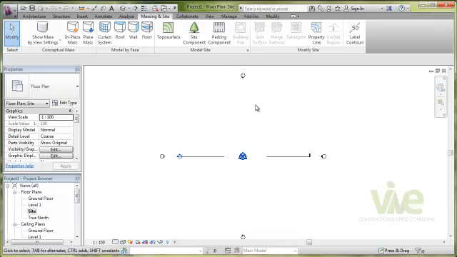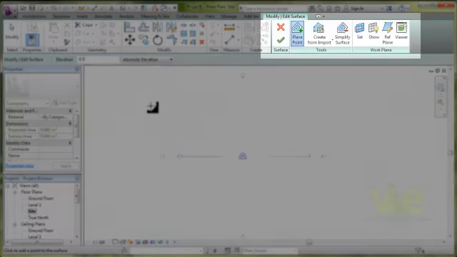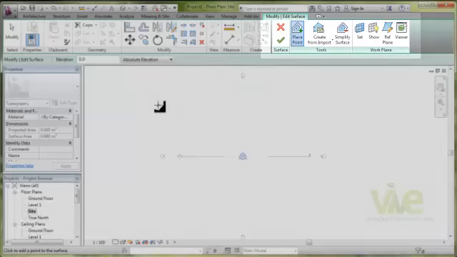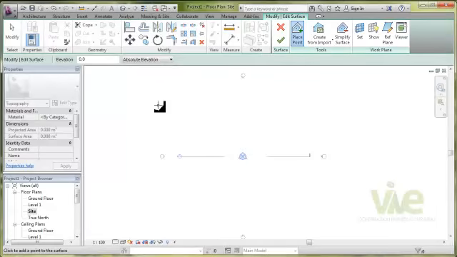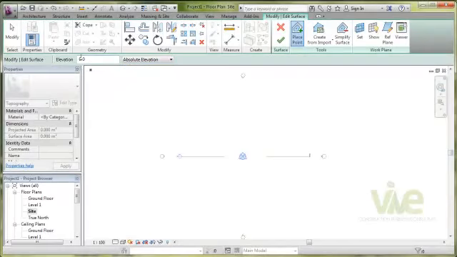Okay, let's get started. First, we're going to click on our Topo Surface tool, and we can see that it loads up this new tab in our ribbon called Modify Edit Surface. It has an X and a check mark. The X means cancel out, and the check mark means accept. Now, we'll see that by default it loads up the Place Point tool, so we can add points manually. You'll see on my cursor there's a little point under it, and you'll also see under the ribbon that there's a part that says Elevation, and it says Absolute Elevation. We can enter an absolute elevation by entering a number directly in this box.